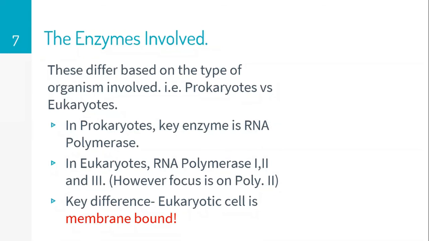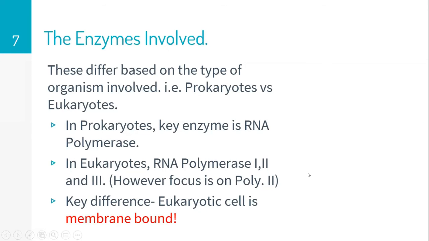And I put that the key difference is that the eukaryotic cell is membrane bound. So when you think about the enzymes, if we think about what a prokaryote is, we remember that it lacks membrane bound organelles. The circular DNA is basically just free floating in the cytosol, as well as other structures. I shouldn't say chloroplast, forgive me. It has structures similar to that. I think they have mesosomes, which would be somewhat similar to the mitochondria. And all of these are not membrane-bound organelles.